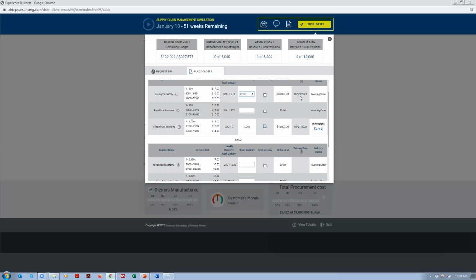And this will be delivered on 29th of February. And just to be safe, because supply is a little tight, maybe I'll place a slightly higher order of 2,500. And even a slightly higher order of 2,500 would mean that I'll get these on 7th of March. So this is one order that we have placed.